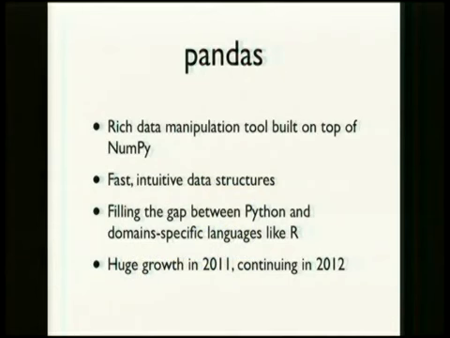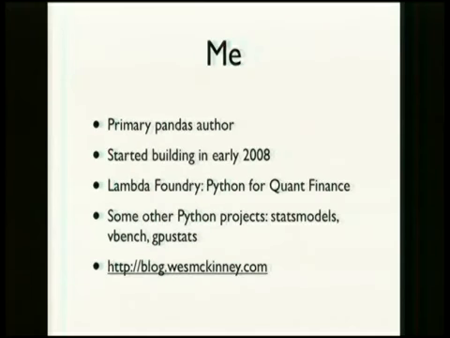Most of the library is data structures, and I'll explain what I mean by that. The goal of the project is to make Python an attractive tool for doing real-world data analysis and for building data-centric applications where you're doing a lot of crunching and grouping of data, but also for doing statistical modeling. I switched gears about halfway through last year, and I've spent about 8 months working full-time on the library. So if you used pandas about a year ago, the code base was already large, but it has about tripled in size in less than a year. I have a ton of stuff planned for the next year. So it's a very active project.